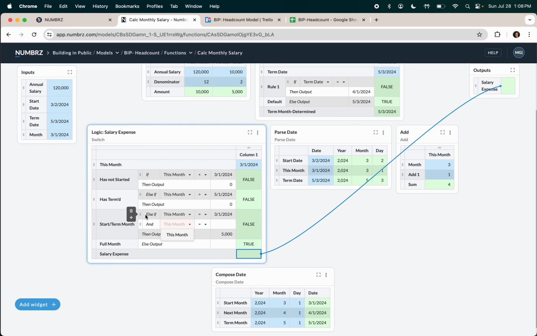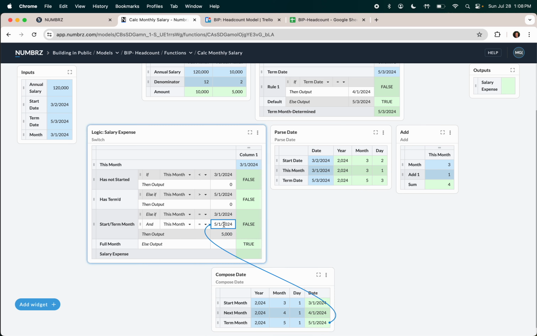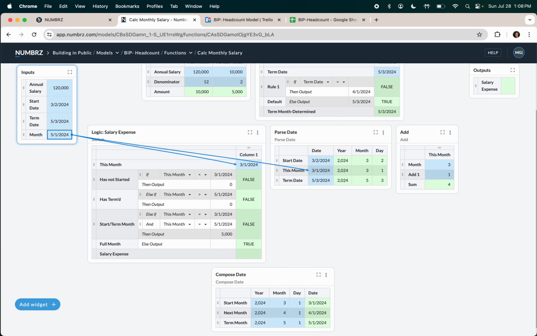Or let's add another rule in here. This month equals the term month. You can have it be separate functions, but in this case, I'm just trying to keep my widget clean. I guess I could do, well, I don't know if I could do something there, but so let's change the month to May, right?